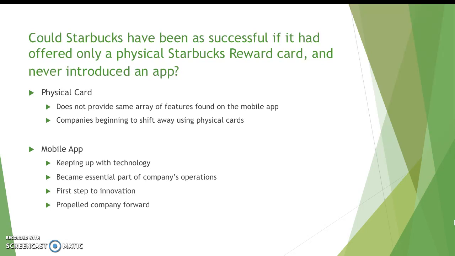According to the article Starbucks Loyalty Reigns, the app was beginning to evolve. It was no longer a novel tool for most coffee drinkers, as it was becoming an essential part of the company's operations. In July of 2015, 20% of Starbucks payments in the US came from its mobile app. Without this app, Starbucks would have lost out on a large segment of the market that was utilizing mobile apps to order products from their smartphone. It was the right move for the company to evolve alongside technology and use it for their personal gain.